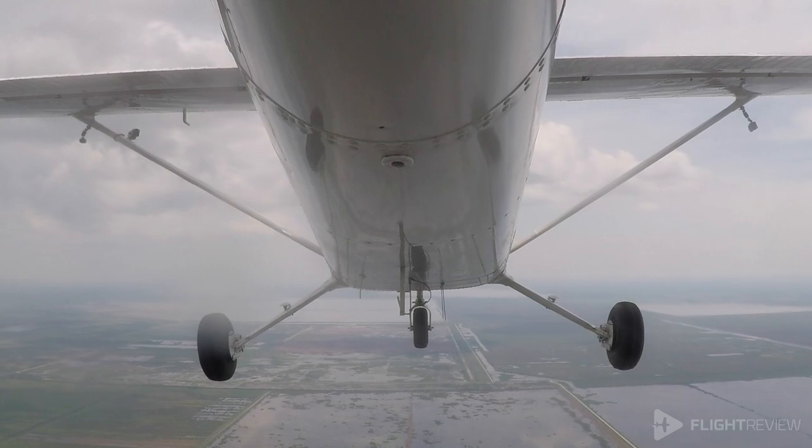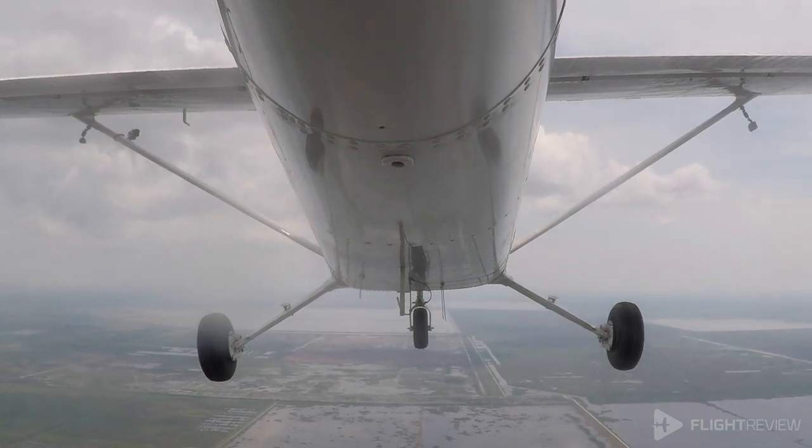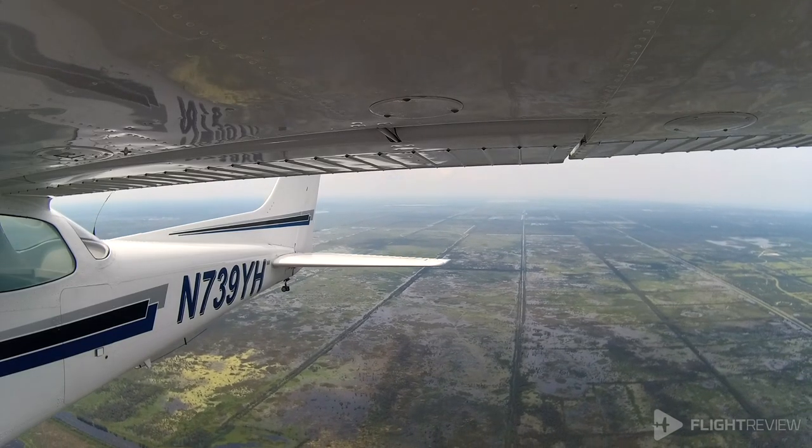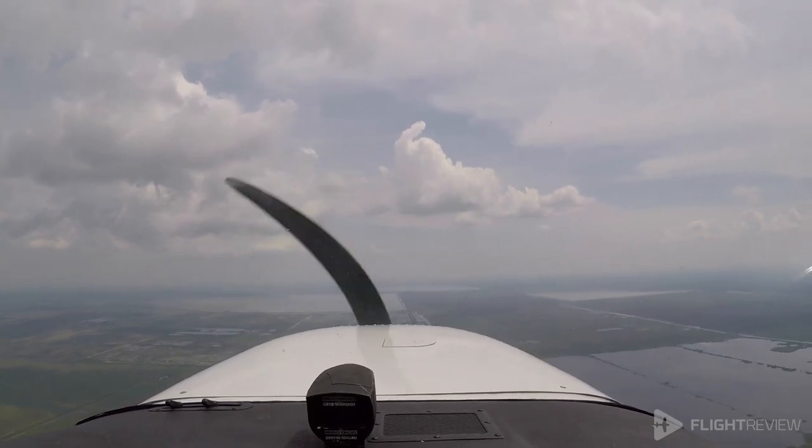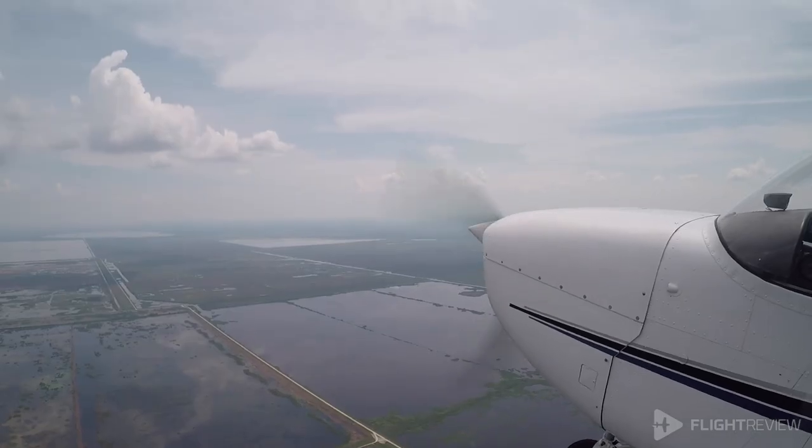I apply a little bit of left rudder as I pull that power to idle to keep the plane from turning to the right, because I'm gonna lose all those left turning tendencies that I have there. And then I'll slowly transition to right pedal as I slow the aircraft down. Okay, so here we are at 60 knots. I'm gonna add full power.